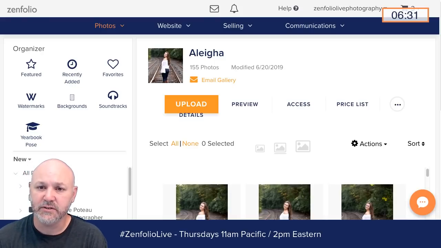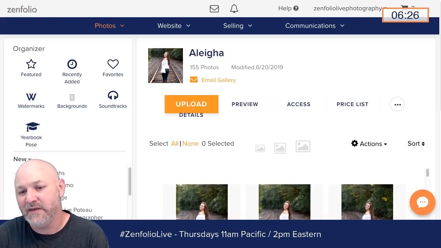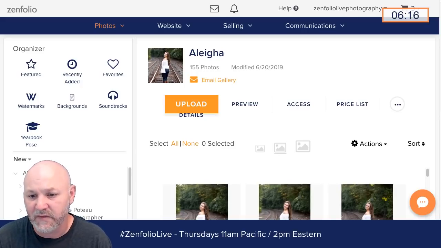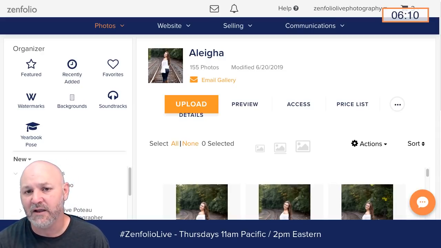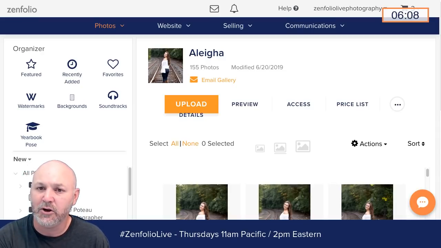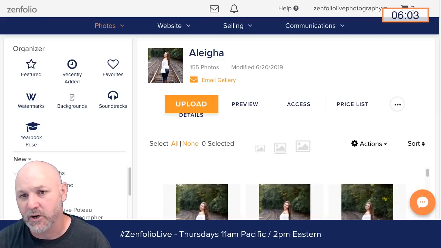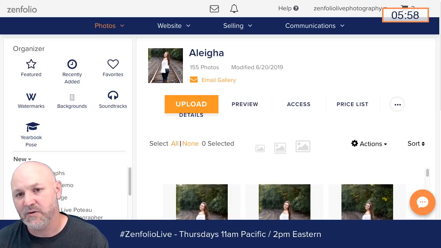But then for people who are just looking for stuff for their social media, maybe you're a Tinder headshot photographer and that's all they need, is they just need something to put on their Tinder profile. Maybe you're shooting for a dog event and nobody's going to get anything printed, they just need stuff to share out. That's where having a low resolution file is going to hopefully encourage people to buy that digital download rather than screenshotting. Of course, you can watermark your images, but offering that smaller size at a cheaper price is at least going to give the client what they need and get some money in your pocket.